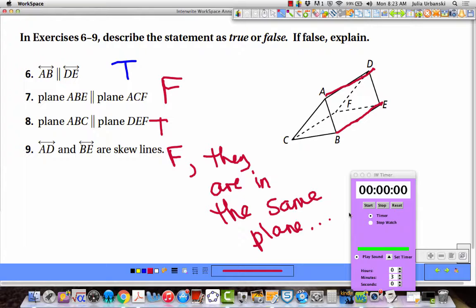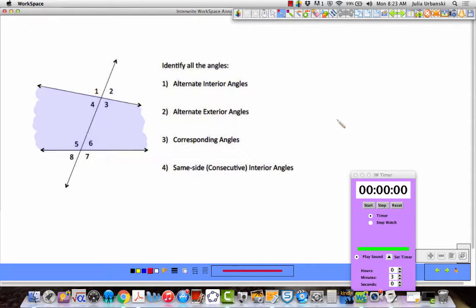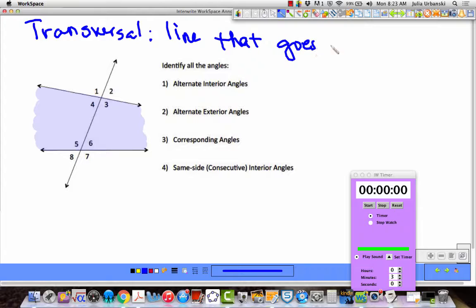All right, so let's go on to the new things now. Going back to the front of your page, let's get these definitions that we went through together already. And let's practice these. When you have 2 lines that meet a third line, in your notes, you have the word transversal. The transversal, that's up on top of your notes, it's the line that goes through 2 other lines at the same place. It has to be 2 different places.